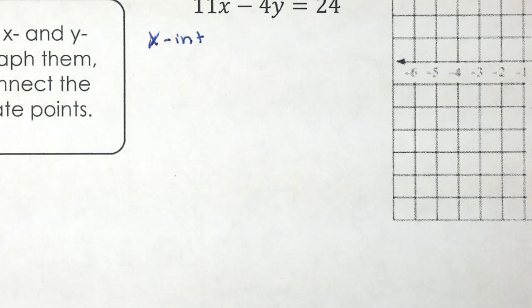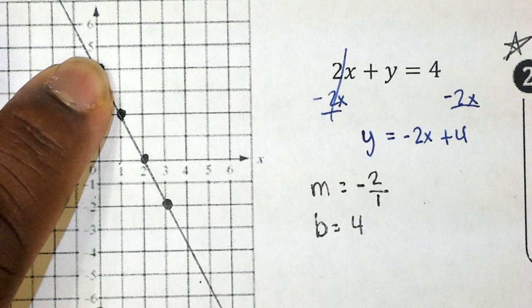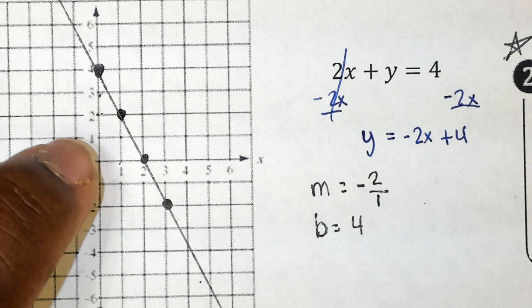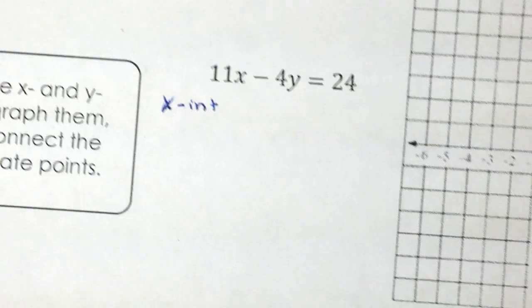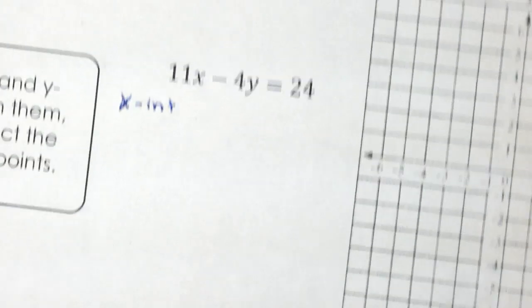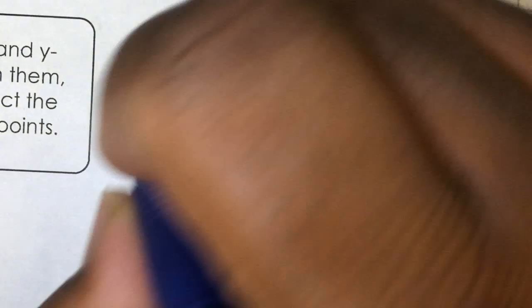When we do y-intercept, if you look at the one up there, our y-intercept was 4. Our x value was 0, because we're at 0, 4. So you just plug in a 0 for the other one. If you're trying to find the x-intercept, plug in a 0 for y. Y-intercept, plug in a 0 for x. So x-intercept first, so I'm going to write this equation.